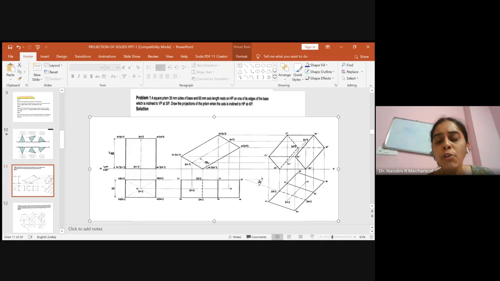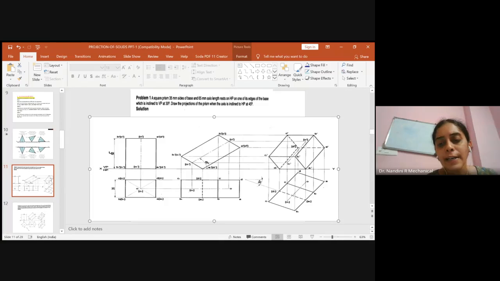Usually you won't get enough space, so what you can do is, instead of taking 30 degree directly from the XY plane, you can just draw a line parallel to our XY plane, leaving some distance of 1 centimeter or so. Just draw a parallel line. From there, you try to take 30 degrees because you have to solve the entire solid, right? So after taking 30 degree, leave some space. Don't start very near. Leave some space and fix a point.